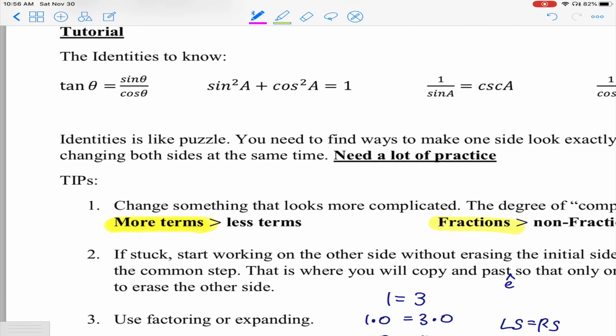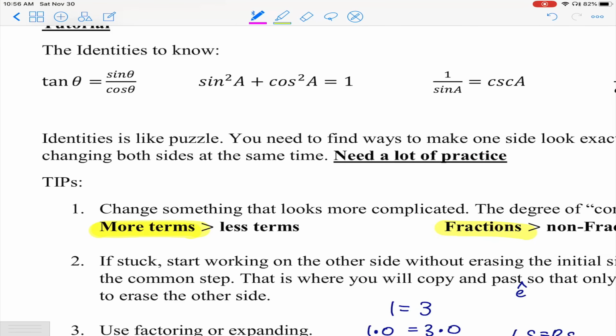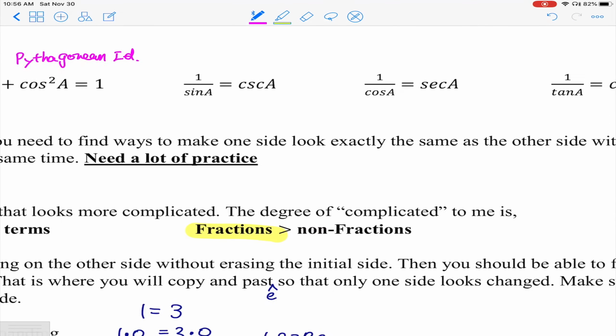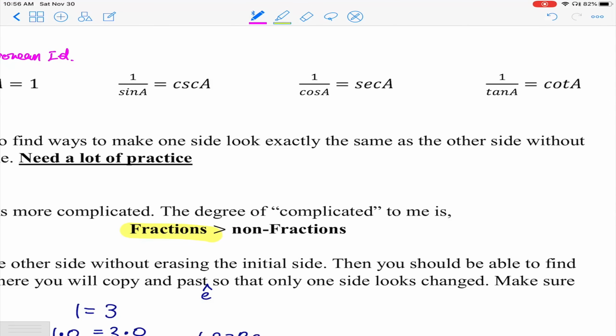So a couple of things that you need to remember are: tangent is sine over cosine. We kind of figured that out when we were dealing with the special angles, right? And then sine squared plus cosine squared equals 1, and that's the Pythagorean theorem, basically, right? Kind of looks like it. Something squared plus another squared equals another, but 1 is 1 squared, so Pythagorean identities. Then the next one is just the reciprocals. And reciprocals, we just did that in skill 4.